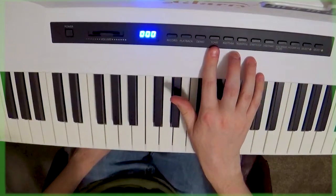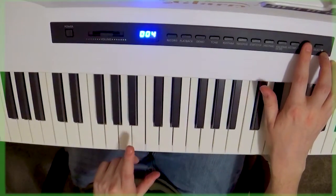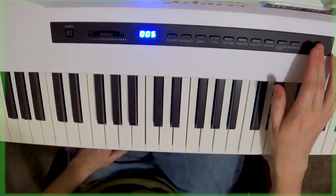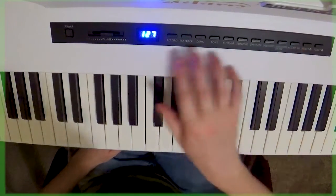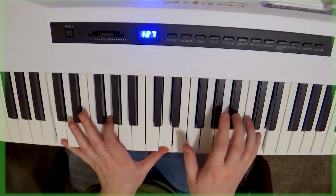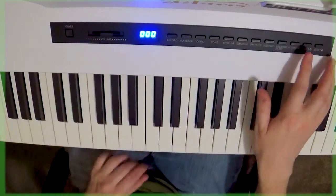There's a tone button here. This changes the different sounds that the piano will make. There's an E piano. There's an organ. There's a harpsichord. You know, a banjo. We've got all these different sounds. It looks like there are, I'm going to scroll back, 127 different sounds, including sound effects. This is a gunshot sound. This is an ocean sound. Anyway, you can look around there. I'm gonna go back to the normal piano. This is the default.